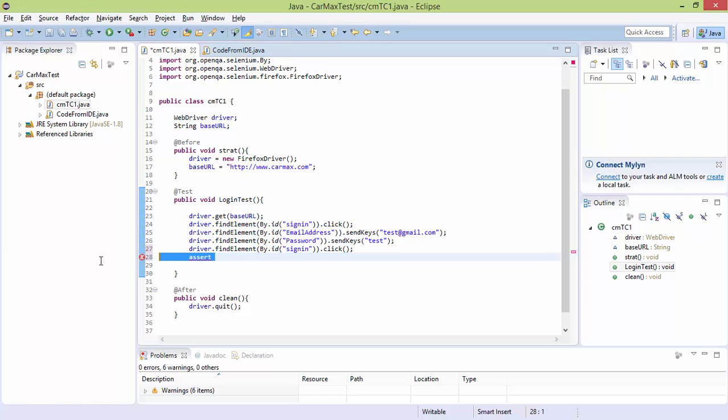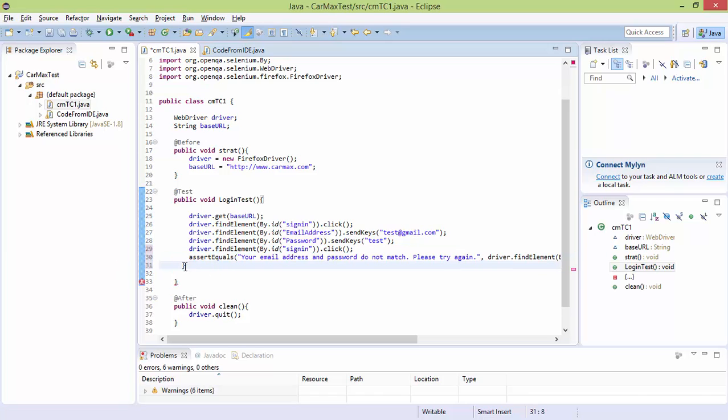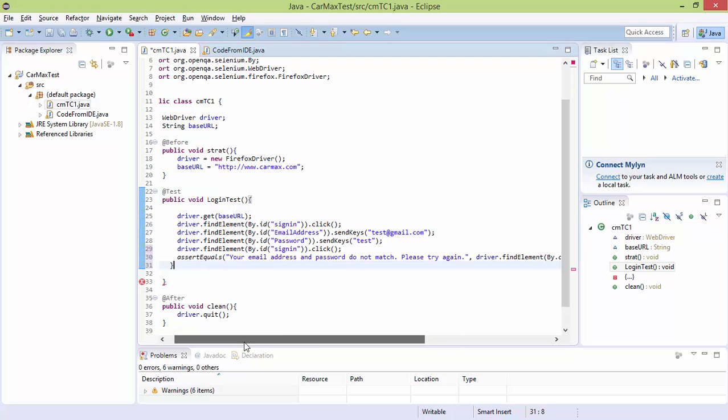Okay, I'm just going to save some time. So assert equals, what's equal? Equal to this whole message. Let me open up more room here.